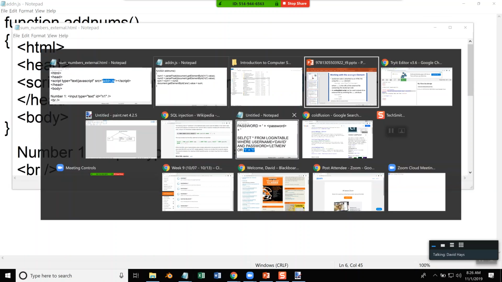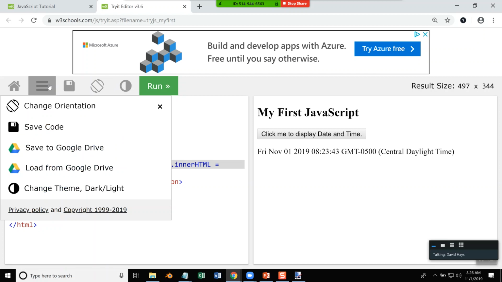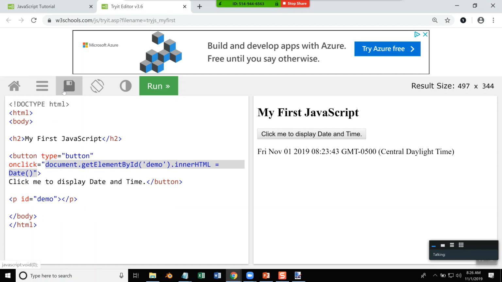Now, I don't know how you would show that over here in this editor. You'd have to have access to your files, because you'd have to be able to create a new file.